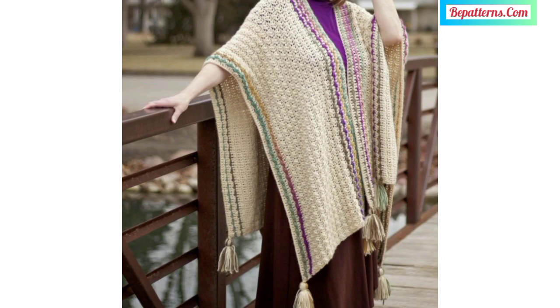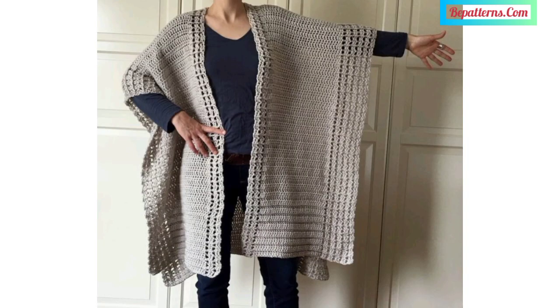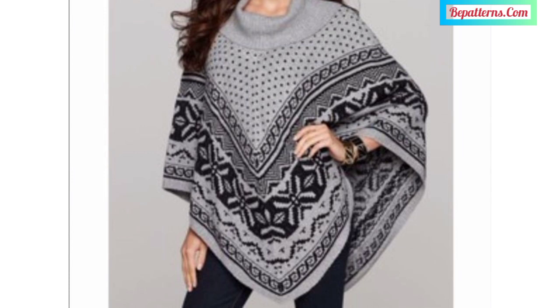In this video, you will find a variety of poncho designs including simple rectangular patterns, hooded ponchos or cowl-like designs. And while most poncho patterns are sleeveless, you can also find a few patterns with fitted sleeves. If you prefer crochet sweaters, crochet poncho patterns, check out these 30 plus free crochet sweaters and cardigan patterns.